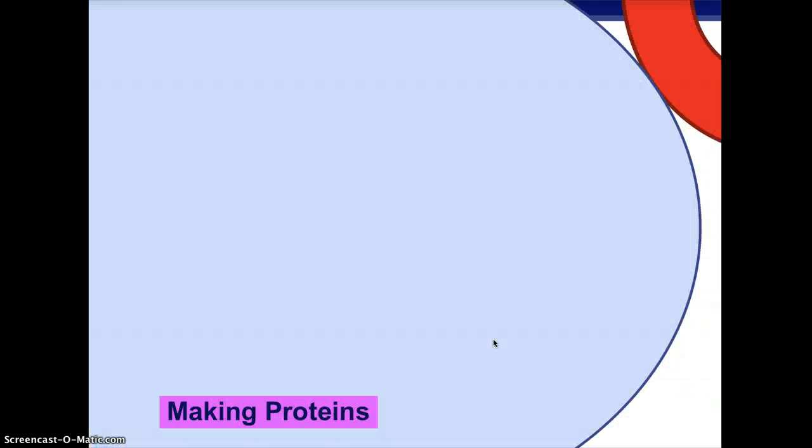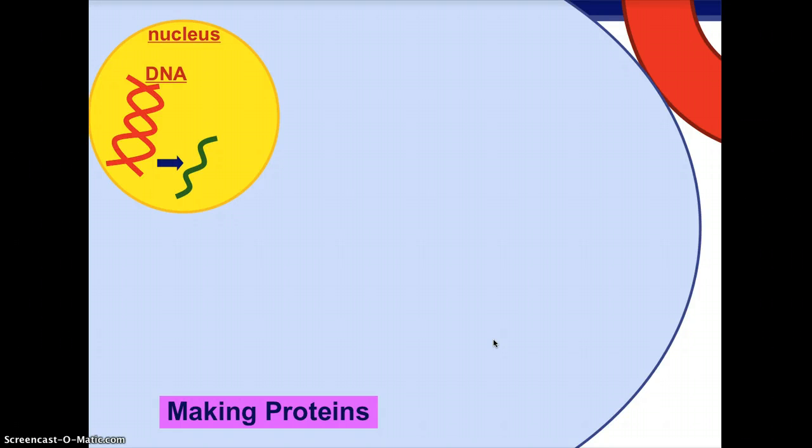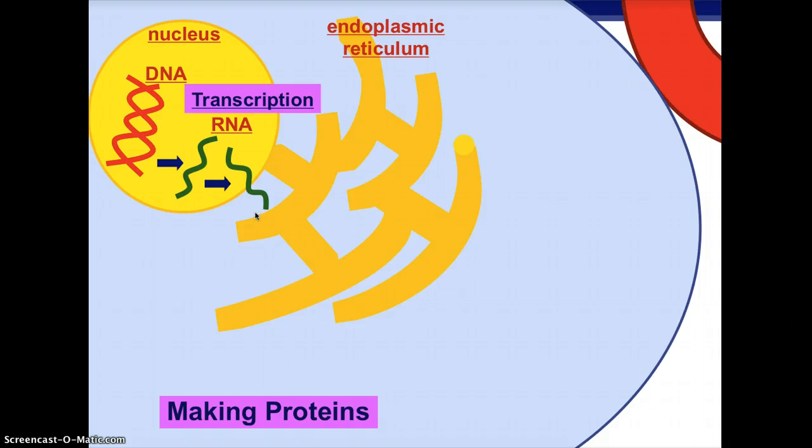So looking at this whole process of making proteins, right here is our nucleus. Within the nucleus, we have DNA, and DNA is copied into a molecule called RNA. That RNA is going to leave the nucleus. The process of copying DNA into RNA is called transcription. We'll do a whole unit on this later. The RNA is then going to exit from the nucleus through a nuclear pore, and it's going to be picked up by a ribosome. So all of these little stacked guys are ribosomes, and these ribosomes are sitting on the larger structure, the endoplasmic reticulum.